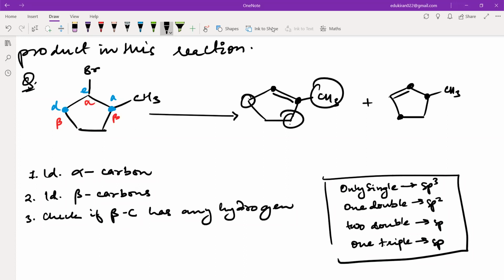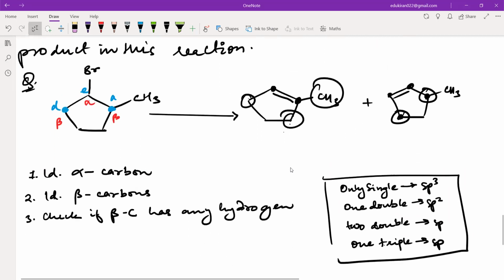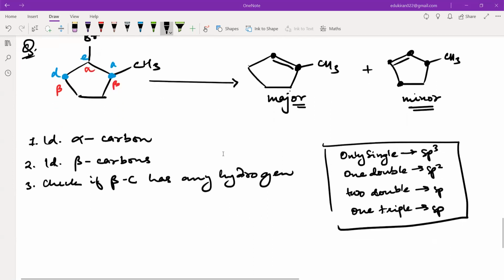If I talk about this double bond, this is one of the substituents, this is one of the substituents, only 2 substituents. So this is more substituted. That is why I have written that the more substituted alkene is formed as the major product. You got this? The double bonded carbon atoms, if they are attached to more number of carbons, that will give me the major product. All of you got this? Yes or no? If not, then there is hyperconjugation, you can check from that. Alpha hydrogen, major and minor. Your time went on this.